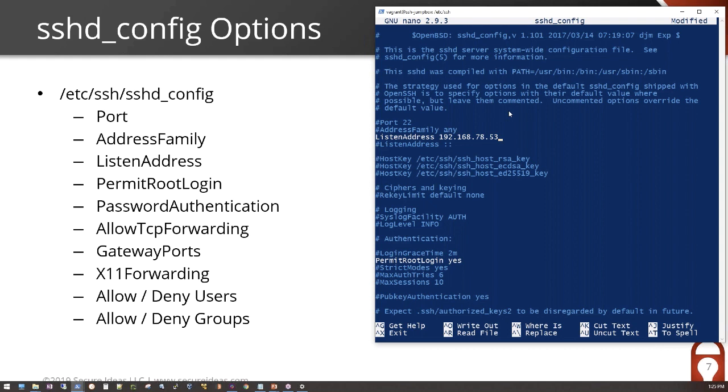Now, be aware that if you do this, SSH traffic will only work on this address, meaning if I try to connect to 127.0.0.1, that's the same local machine, yes, but it is a different IP address. And so when you specify that listen address, then it will listen only on that one address or whichever addresses you happen to put in there. So just a note that you can specify, specifically when there's more adapters, only listen on a specific IP for SSH traffic.